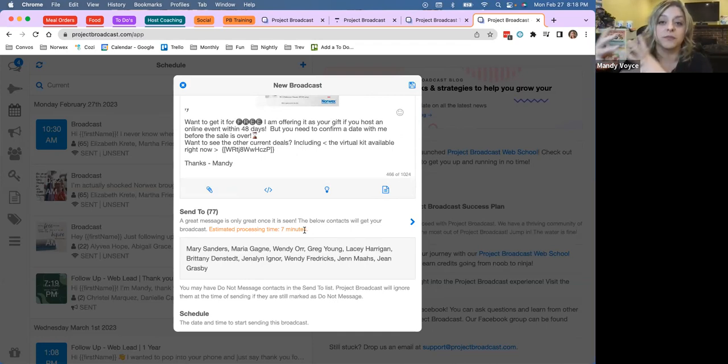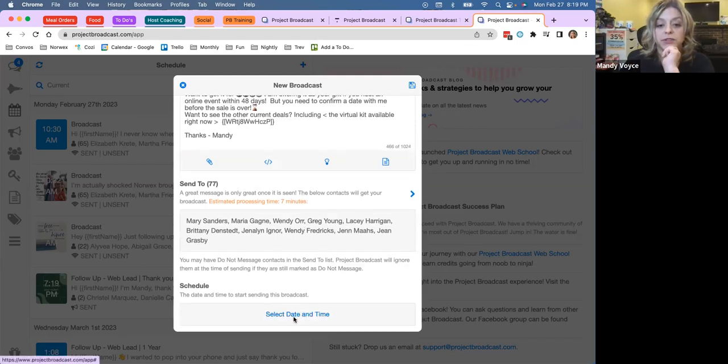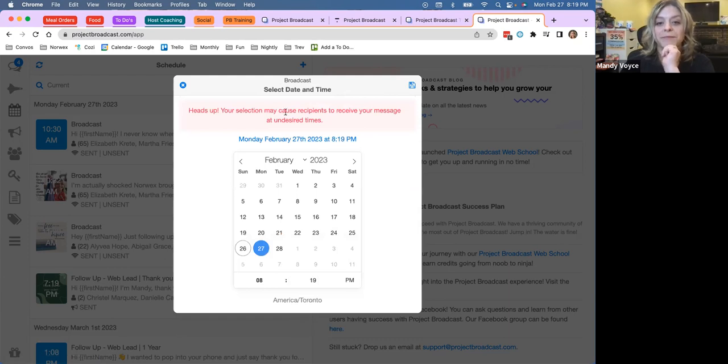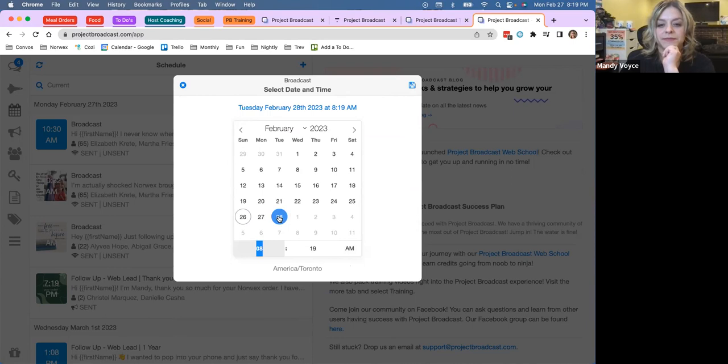So that way you're not setting off spam alerts on the network, because it is going through a cell phone company. And I like that it's there, because if you're sending out to a lot of people, sometimes it's nice to know that it's going to take an hour or two. And then you schedule your time. Project Broadcast tells you if it's not a very nice time to send it. So I could set this for tomorrow morning. You can set it anytime, any day into the future. If you're really organized or you have a special event that you want to schedule reminders for. I'm going to leave this scheduled for tomorrow morning because I'm going to want to make some changes.